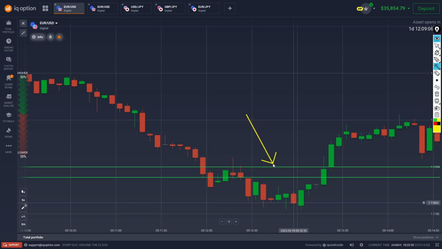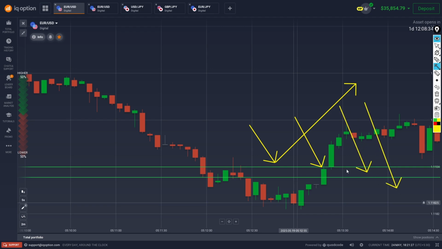Until and unless price hits this level, you will not look for a reversal pattern. But if price hits just the first level, you will look for a reversal pattern on the 5-second chart. If price is inside, you will look for a reversal pattern. If price just broke through, you will look for a reversal pattern, because reversal can happen in all three cases. Sometimes you will find reversal without hitting the level, so we are not targeting this particular setup. We are targeting when price hits the first level, or is inside, or is breaking. In these three cases, you will look for a reversal candlestick pattern.